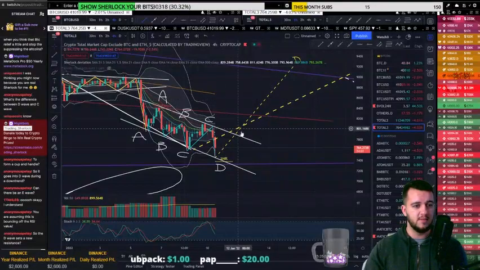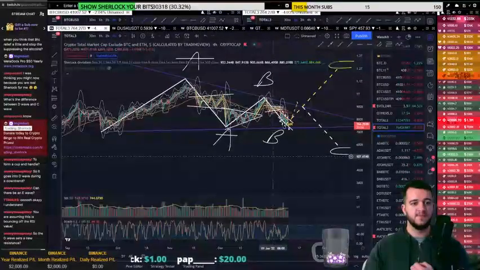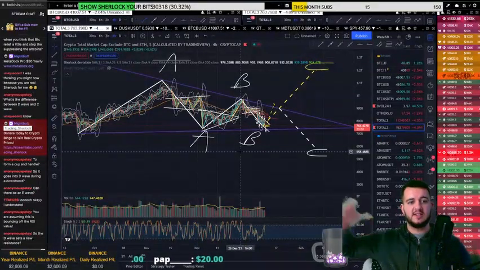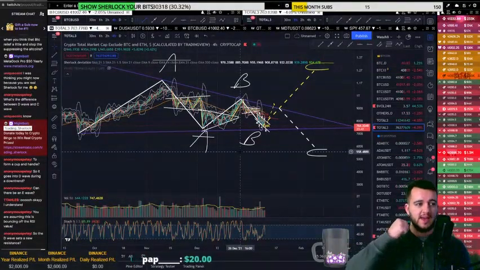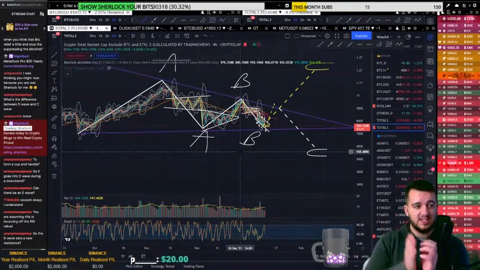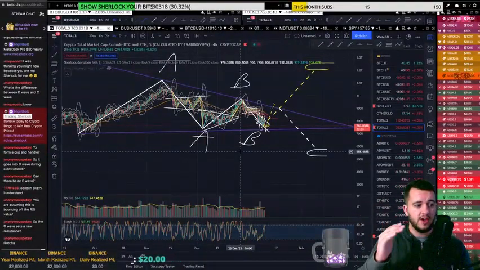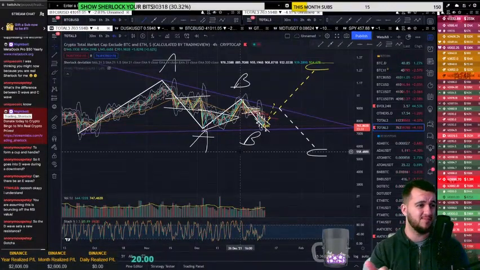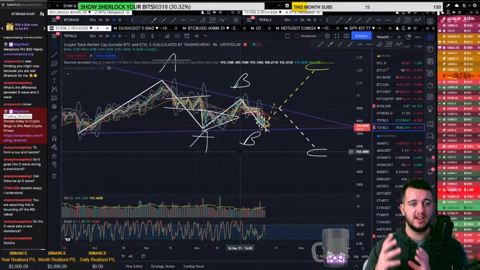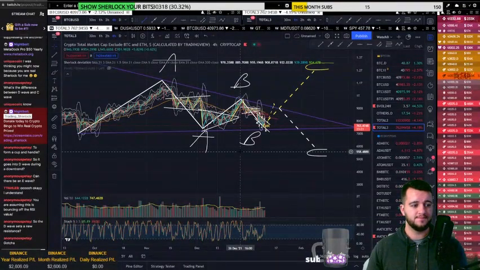Not only is this a D wave on the lower time frame, but if we zoom out on the higher picture, it's a C wave on the zoomed out perspective, on the bigger picture. It's a C wave. See that? So not only do we have a D wave on the smaller waves, a D wave volatility to the upside, if you zoom out on the chart, we have a C wave on the higher time frame. So we have a D wave breakout and a C wave. This is what I'm saying, that we potentially have a very good week ahead of us. You see that?